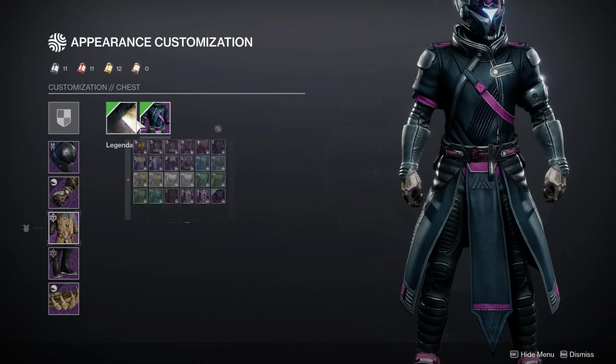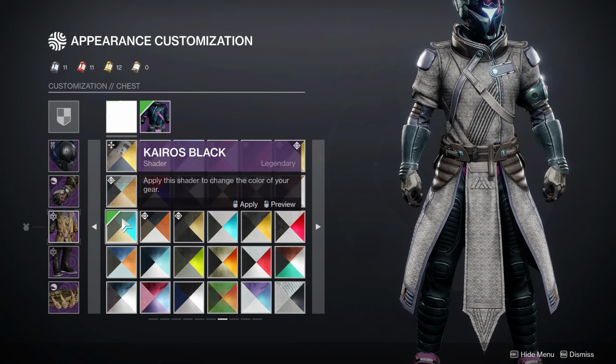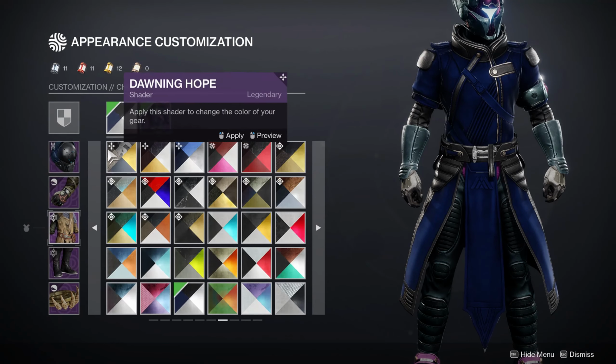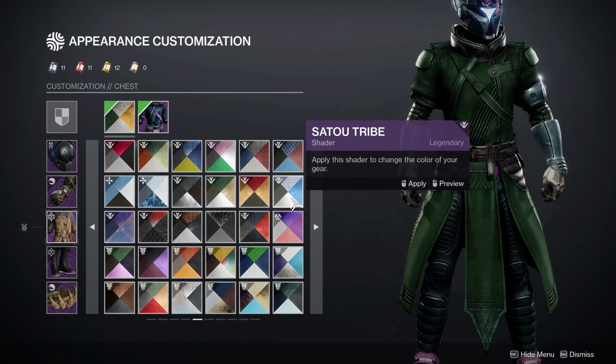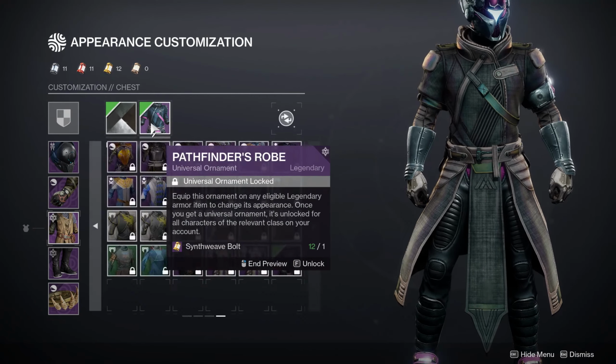Chest we've already been over. Looks good, just like a researcher robe. Looks nice. Shades well. I don't know if it's something I'd wear really. I like to have stuff that stands out a bit more, but if it's good, I like it.